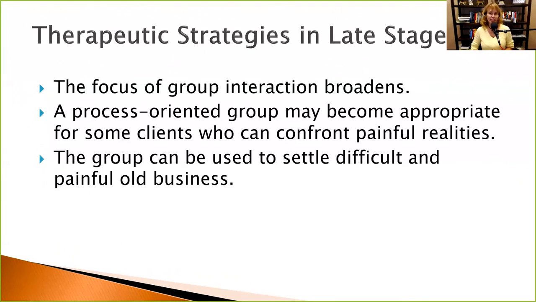In a late stage, process-oriented groups may become appropriate for some clients who confront painful realities, so they can work through the trauma, the abandonment issues, the cognitive distortions that were indoctrinated in them, whatever the case may be. And the group can be used to settle difficult and painful old business. They're learning how to form relationships. They're learning how to be accepted for who they are. They're learning all those things that we hope kids are learning when they're knee-high to a grasshopper.